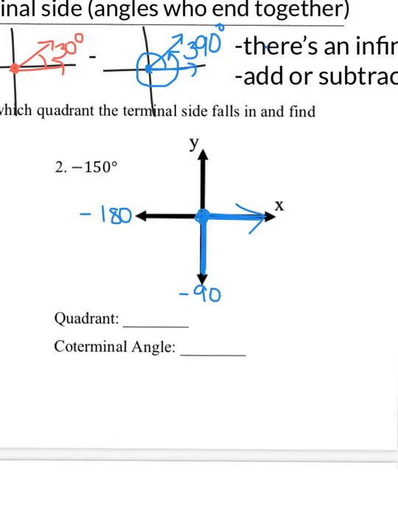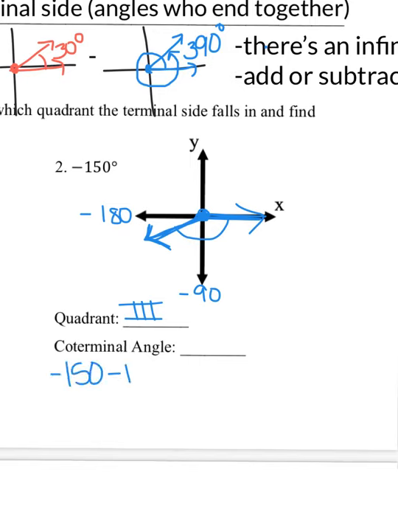But anyway, negative 150 is in between negative 180 and negative 90. It's closer though to negative 180. So again, that's not your angle. It's closer to negative 180. So I'm going to draw an angle that's just a little bit closer to negative 180. I show the direction that it opened up in, okay? The quadrant that it falls in, so again, where your terminal side is, this is also in quadrant 3, okay?